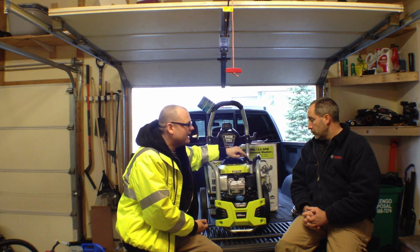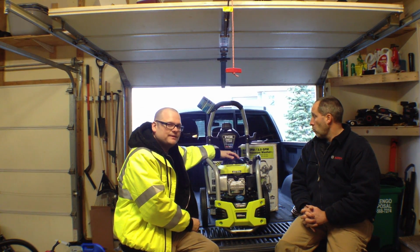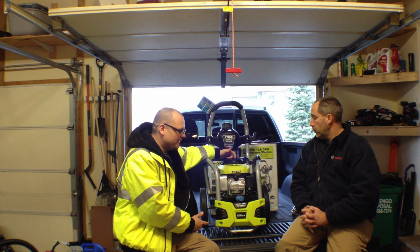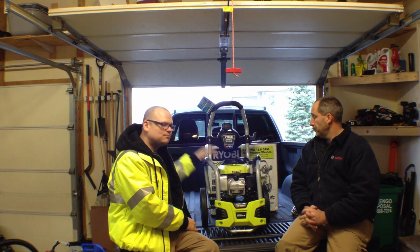The only thing is, I love the cable on it, but the cable on the other one started to leak after a little while. But that's no big deal. They got this nice flexible hose. We've had some where the hose is so stiff you can't move them. This is flexible. This is portability right here.